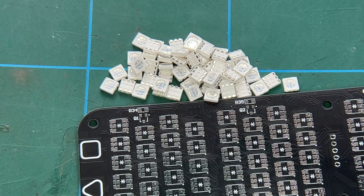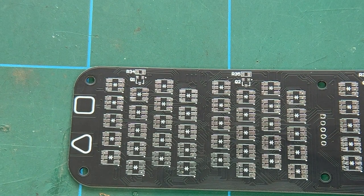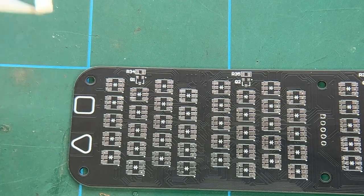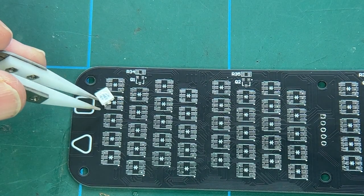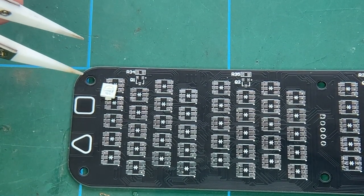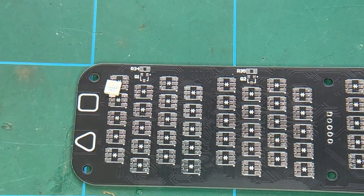Right, okie dokie. I have a pile of LEDs, which I've just taken out of the strip. So let's push those away for a minute. And we will start populating this board. Now, I've got a pair of tweezers. These are ceramic tipped. They don't have to be, just any old pair of tweezers will do. I'm looking at this through the camera, which is always a pain. So let's see if I can focus this any better without shaking the camera. No, that's as good as it gets. So hopefully you can see that okay. I have got a magnifying glass underneath it as well. I just wonder if I position it like that it might be a bit better.